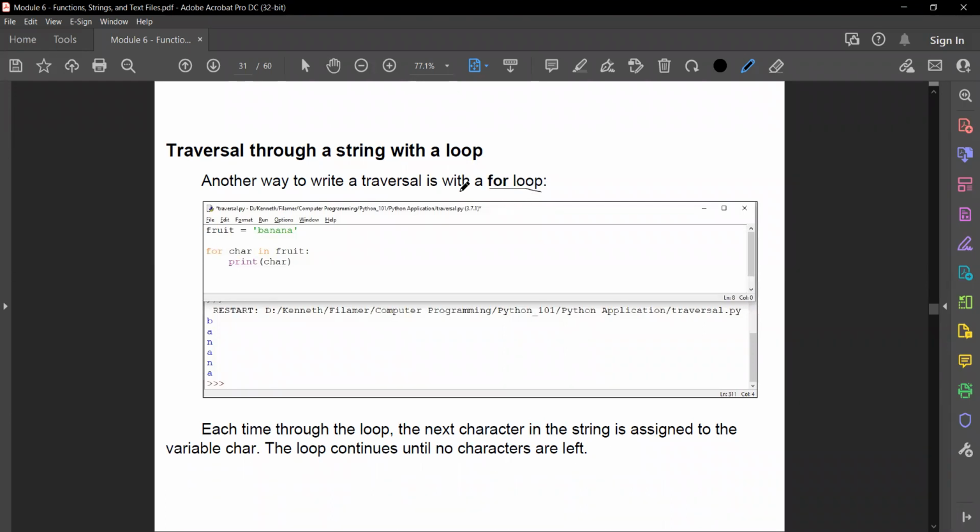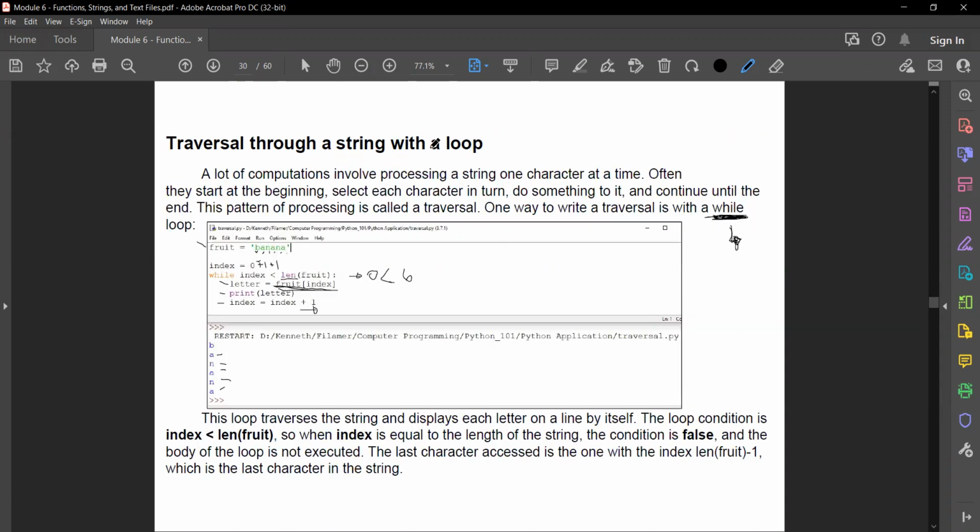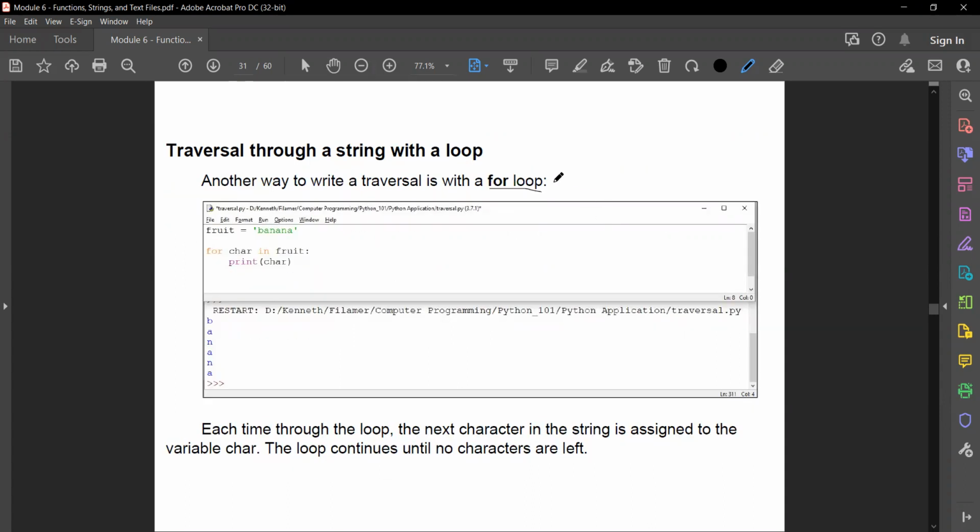For this case, you can also use the for loop, which is the same as the while. So for is also a reserved word. You cannot use this as a variable. This is our code, it's simple.